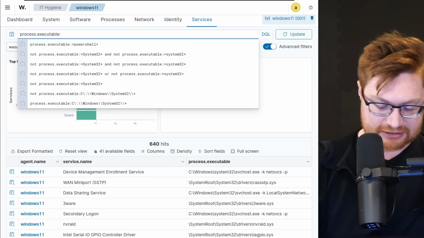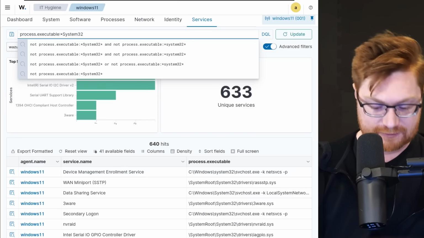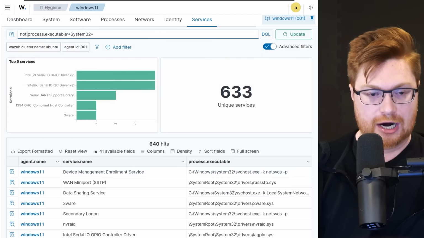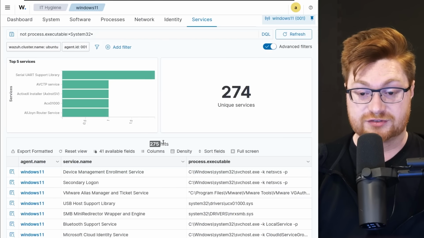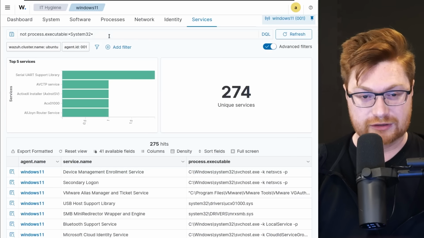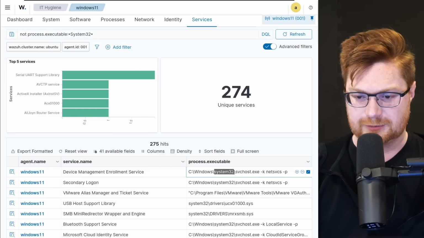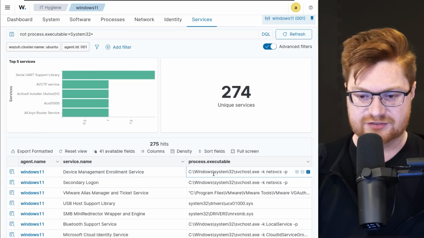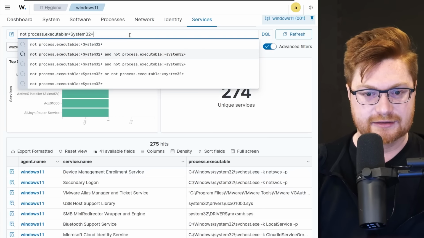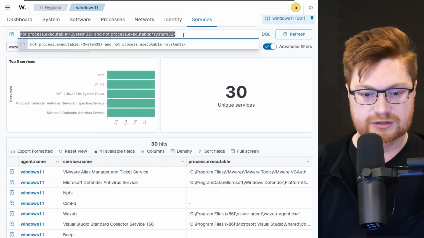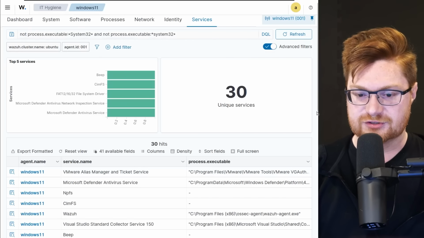But just to clear that out, let's remove any executable path that's not containing the substring System 32. That brings us down to like 275, a little bit easier to start with. And I've seen this actually be a little bit finicky with lowercase s for System 32. I don't know if it's case sensitivity or not. So let me add an 'and not process executable' with the lowercase one here. What do we got? What else is running?